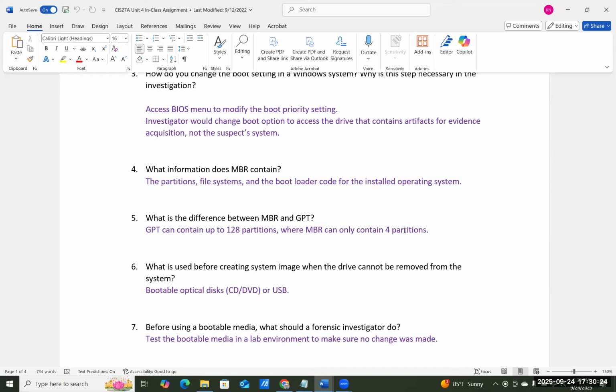Or in variation, if you have 3 primary, you can have 1 logical. So there are different ways that we can partition or section up that drive in the old MBR. MBR can have only up to 4 partitions. So think about a house: you can only have 4 rooms, or a house where you can have 128 rooms. Usually a bigger size drive is going to handle 128 partitions.